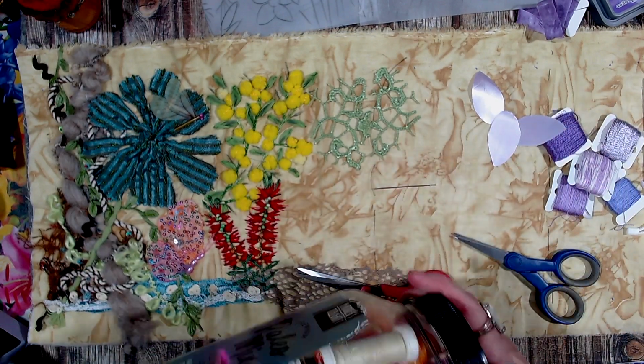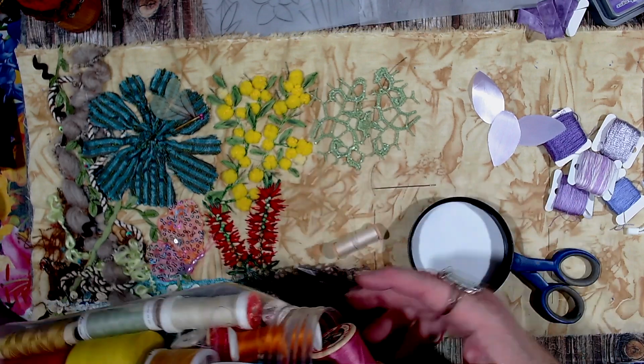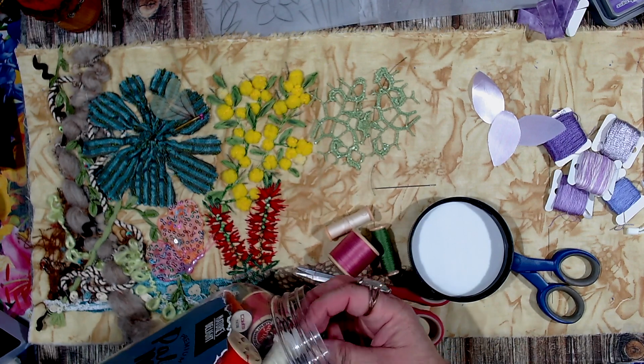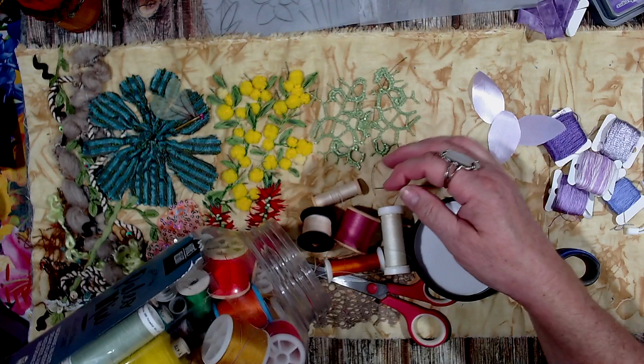I've got 3 big jars of cotton, so I should be able to find something in here. That one will be a bit old, I'd say. What about this? I'll try and get this green one out.